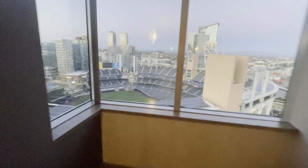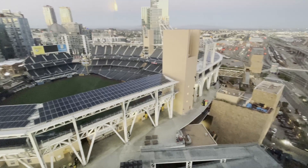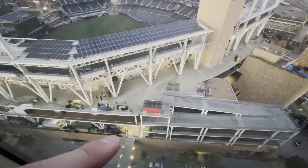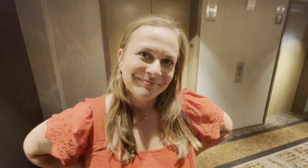Walking through the Omni's hallways, I did not expect this — there's a full view of Petco Park! The Omni is actually a quick walk to Petco Park, the San Diego Padres stadium, and it's incredibly close. There's even a bridge that walks from the hotel directly into Petco Park for a private Omni hotel entrance, with a great view of San Diego. Christina says it's nice — she's a Hyatt loyalist but agrees this is really nice, and it's a cool treat since they don't often stay downtown.